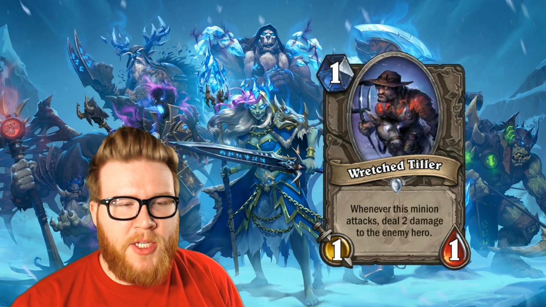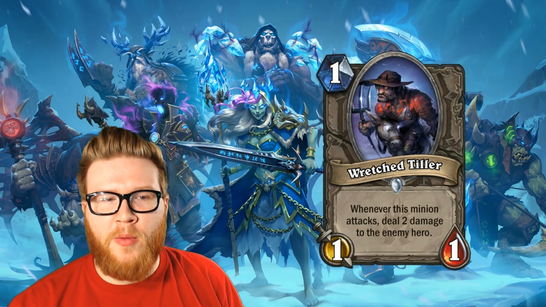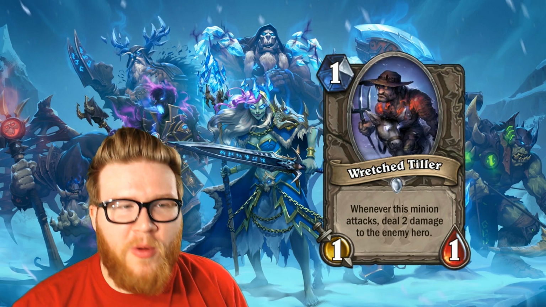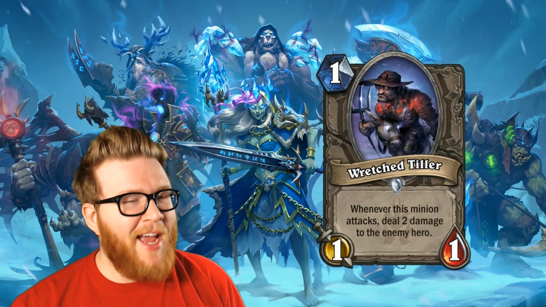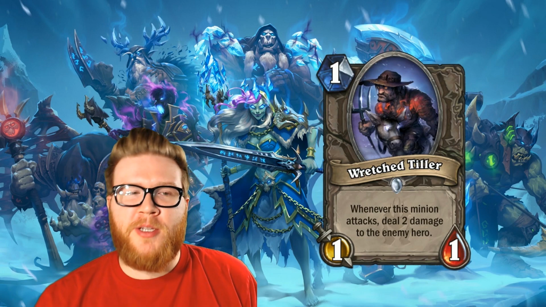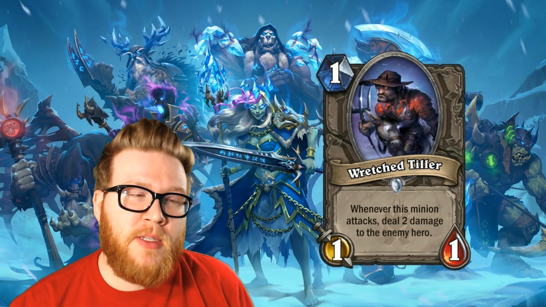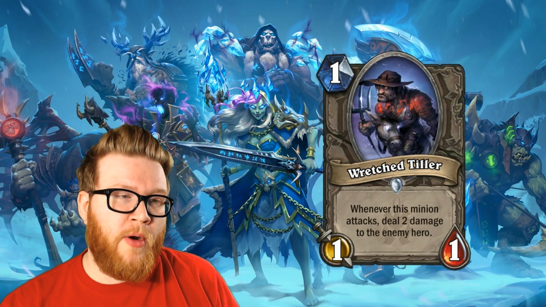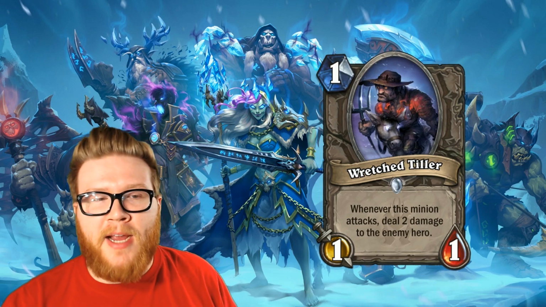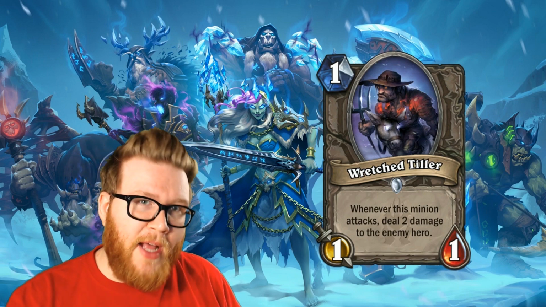Up next is the Wretched Tiller, a 1-mana 1/1. And I cannot tell what's going on in this artwork. I guess it's a dude with massive shoulders on a tiny horse, or there's some weird perspective going on. I'm not really sure, but the effect here is that whenever this minion attacks, deal 2 damage to the enemy hero. So basically, it's a 3-attack minion for heroes, but only a 1-attack minion for the board, which is a cool design because it basically encourages a really aggressive face kind of deck without giving the minion too much trading value or too much board value.